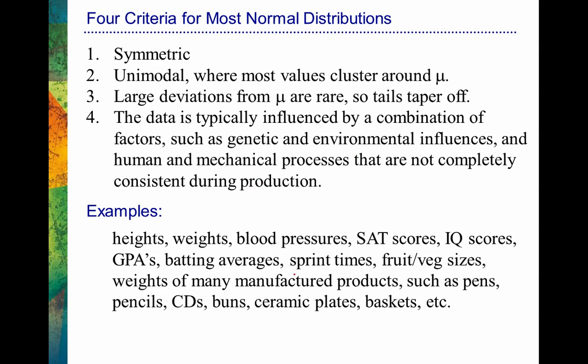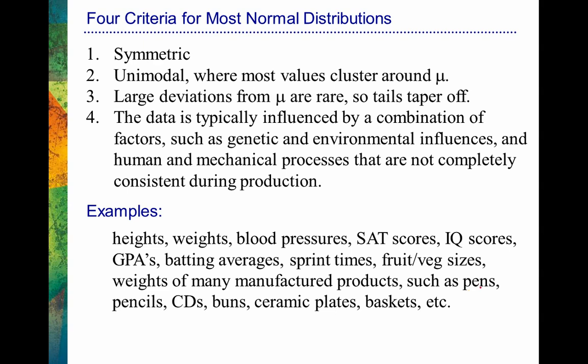The same thing when we're starting to talk about products, things that are not really human and don't have a genetic component. Think about the size of pens, something like that, or the weight of pens. When companies are trying to manufacture products, they want them to be within certain tolerances. They want their machines to be working the same way as much as possible all the time. Well, here we have mechanical processes, and they're not usually working in exactly the same way at any given time. Even those machines have some slight variation in those processes.